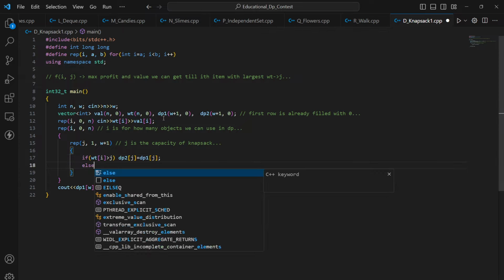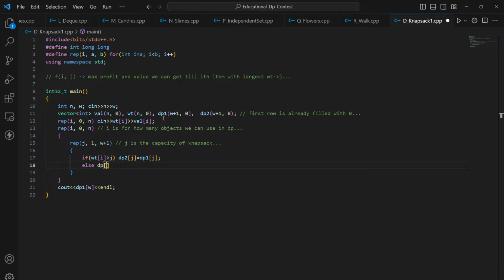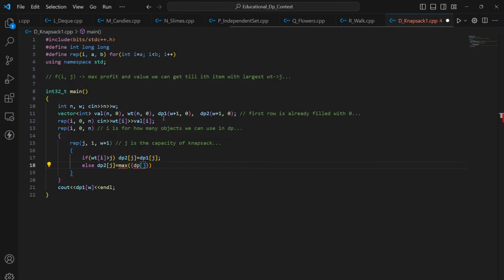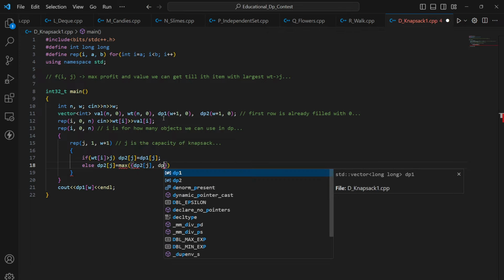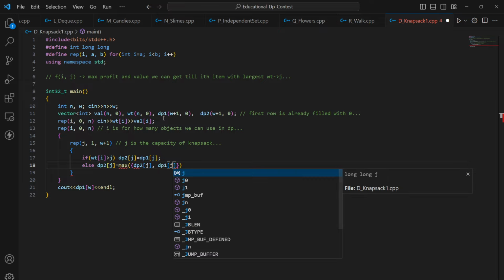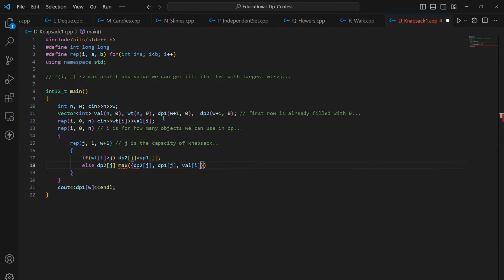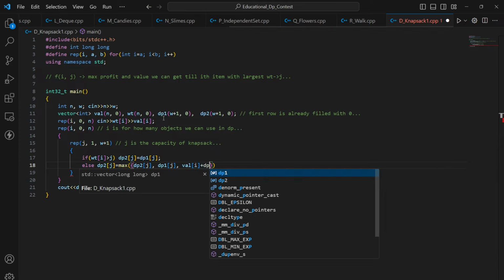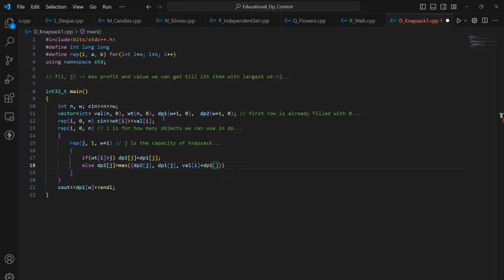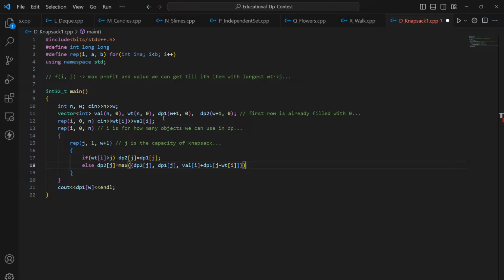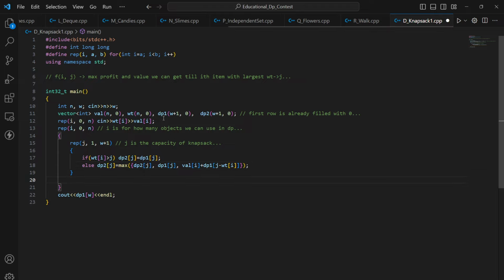Else, what are you going to do? If we can take it, it's not necessary that we are going to take it, right? It's going to be the maximum of either that dp value, if we don't take it of course, or the current value at that particular row plus dp1 of j minus weight of i. Okay, and then we are just going to clear the previous one.